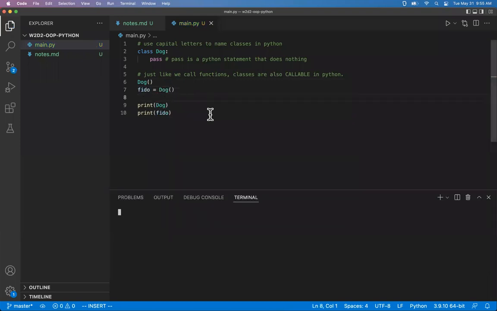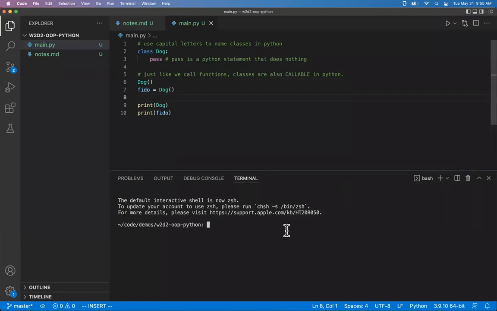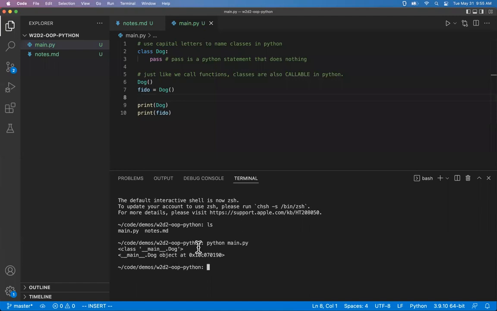So let's take a look at this real quick. There's really a whole lot of nothing here, but let's see what it is. All right, so not very informative, but we can see first there's a class, Dog, and then below that we've got a Dog object. Not very descriptive, but it tells us enough to know that this is what we were expecting. We created a class, and we created an instance of that class. But this is not very interesting or useful. We're going to have to add some methods to this class in order to make it do anything.